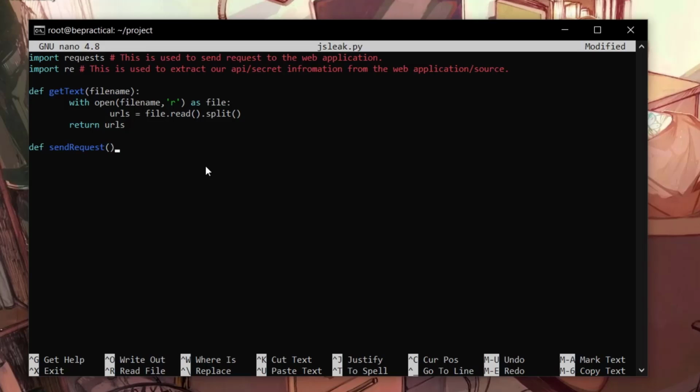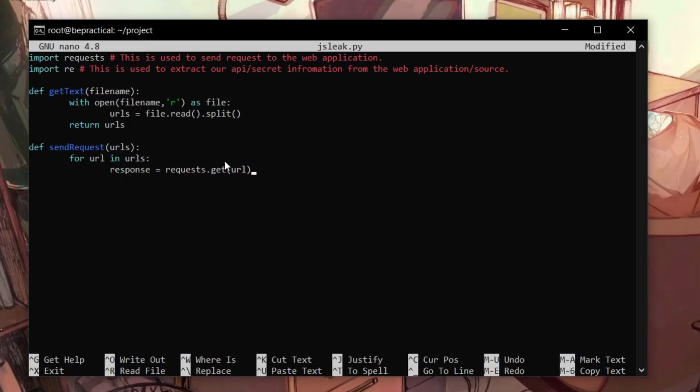You can type any name that you like, it doesn't matter. We can specify urls as a parameter, and then for every url in urls we are going to create a variable response, and save the requests.get method's value into this response variable.